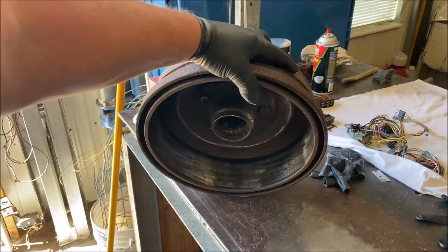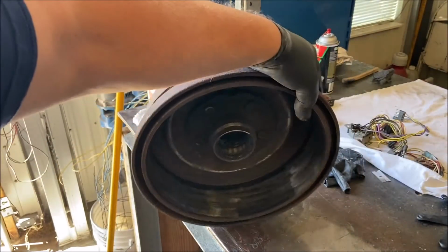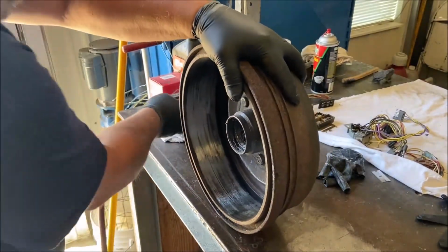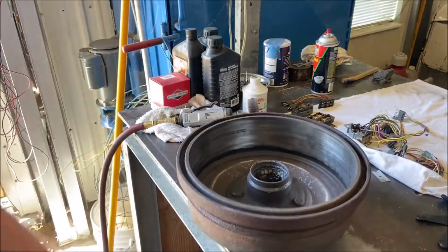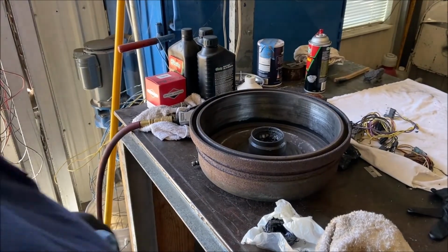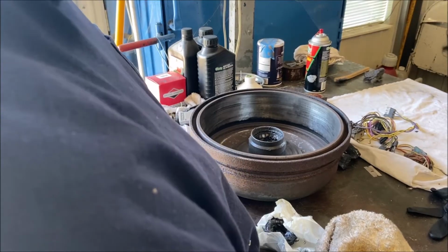There, see? Scuffed it all. That's ready to go on. I gotta pack the bearings, I'll show you that. I've already packed these bearings. I forgot to film that. So I'll show you how I did it.